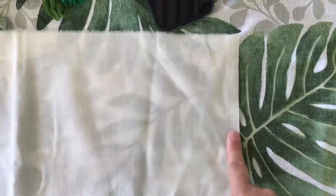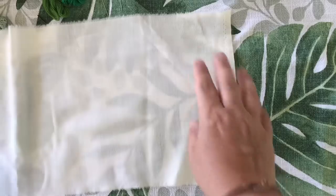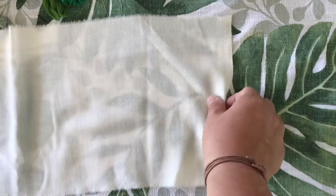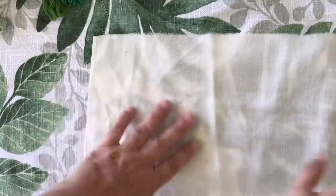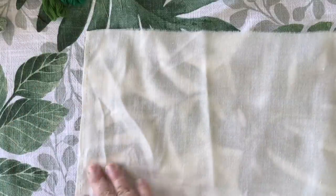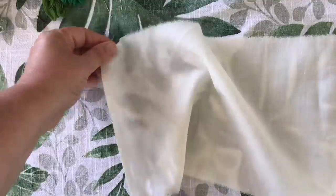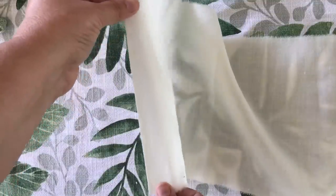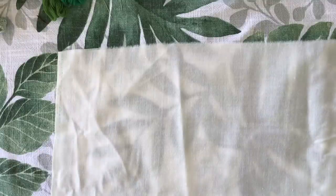I have ripped it from selvage to selvage and it is eight inches, which fits within the height of my spool. My project is going to be running left to right, so my garden will go along the fabric — whereas Rachel's, as you've seen in her video, is going to be vertical running top to bottom. The only measurement you need is the distance between your spool, which is around nine inches for me. I've done eight inches because I know I'll get some bulk across the top and bottom, and sometimes go off the edge with lace or bits of fabric, so I give myself a little wiggle room.